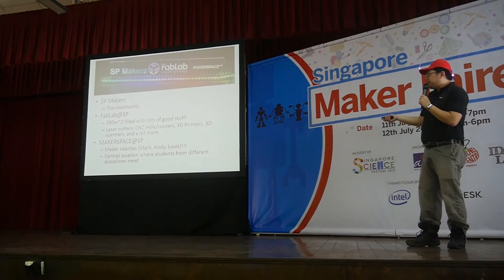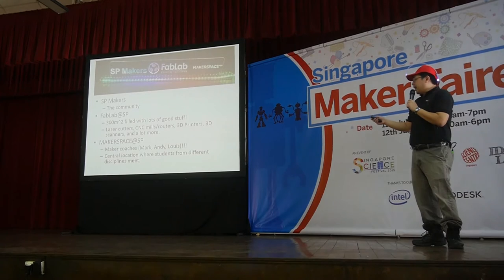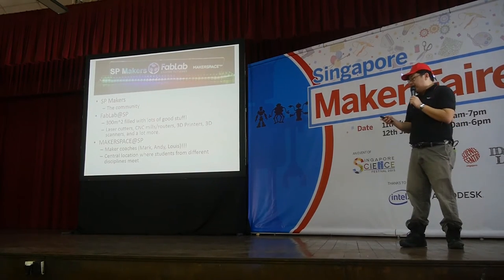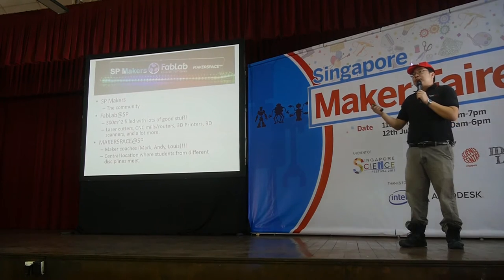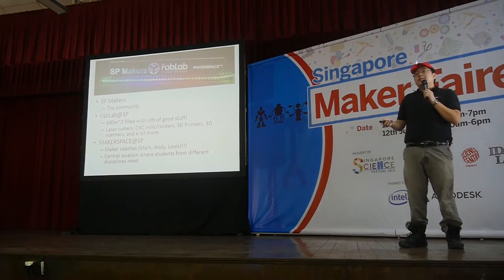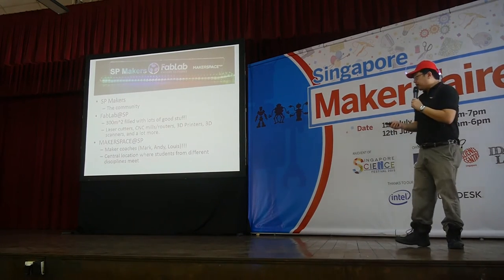The Makerspace at SP is located in the SP library, the main library. It's a central location where all the students come and meet and have some discussion. So once they have some ideation and want to make something, they want access to facilities, they will go to the Fab Lab at SP. Eventually, when they have made everything and want to ask somebody some questions, they'll go to the human part, the community part. So this is what SP Maker Culture is all about: human, machine, and man hours.